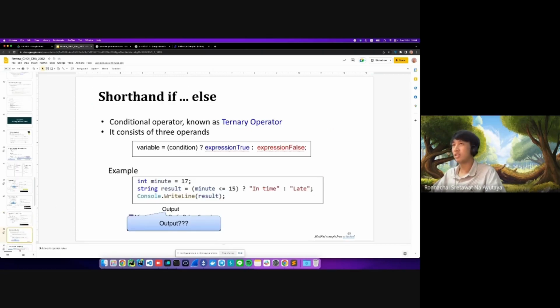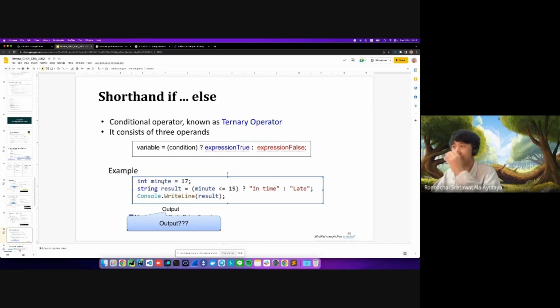Here is the shorthand. It could mean the short version of the if condition, right? And you can have a variable here, you have a condition here, and you have this symbol, and what if this one is true, it will do this statement, and what if this one is false, it will do this statement. So take this one for example.